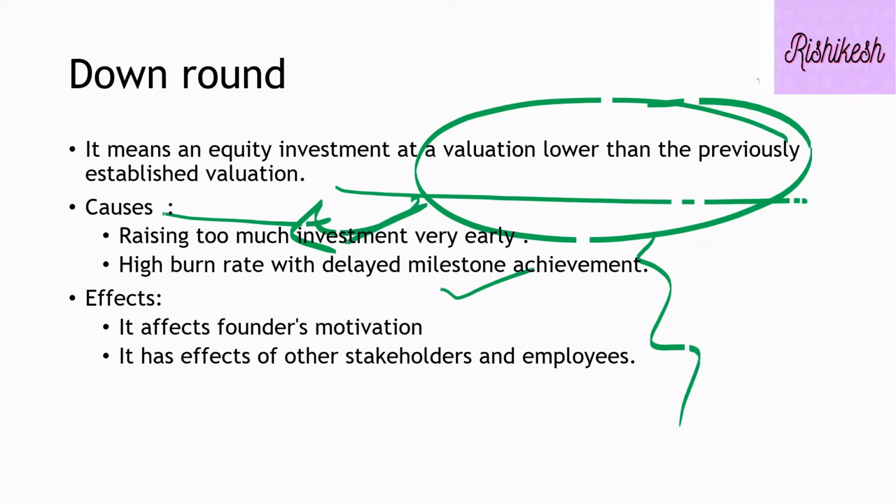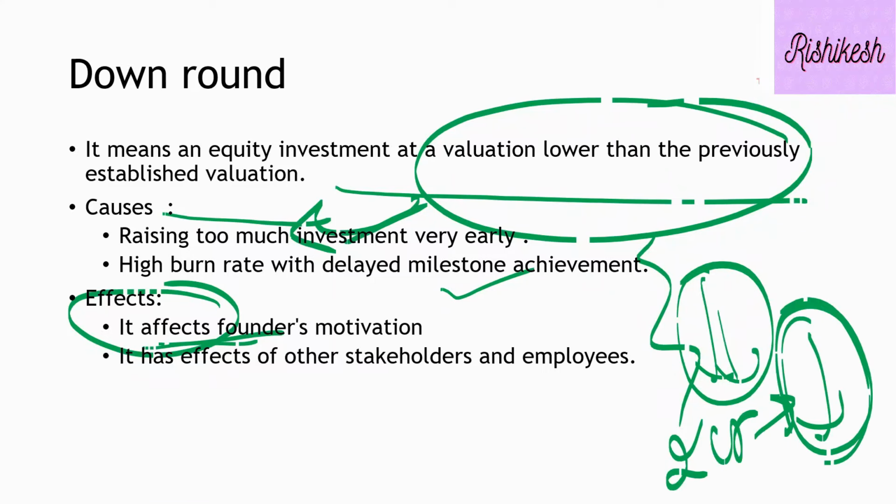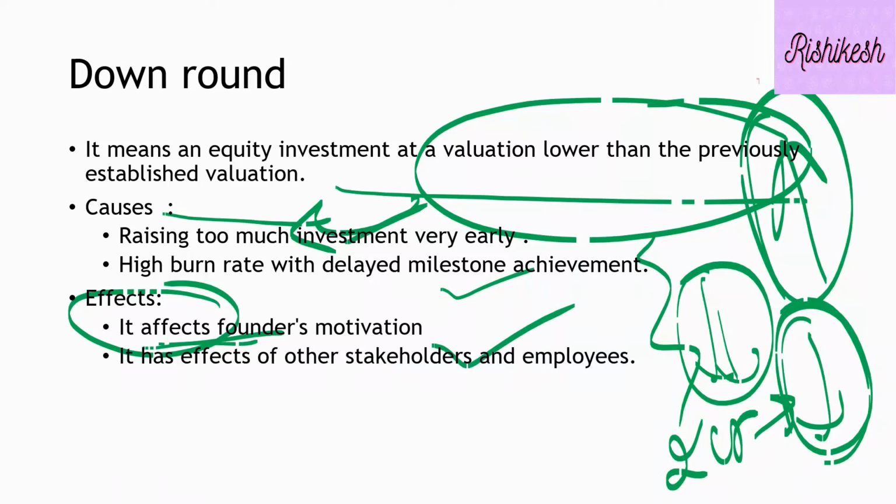And you have not been able to fulfill the milestones, right? And your burn rate is very high. Burn rate means you're burning the invested amount, right? Let's suppose you got 2 crore investment and you are burning this amount at a very fast rate as compared to the customers that you are gaining, right? So your burn rate is very high and you are not able to achieve your milestones, right?